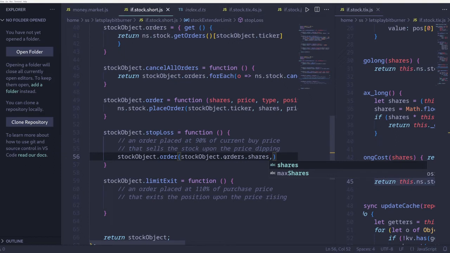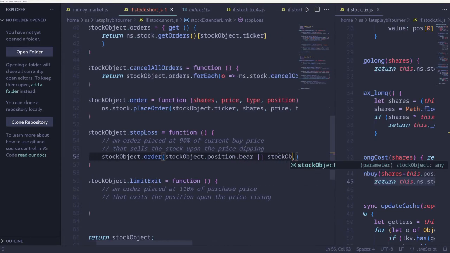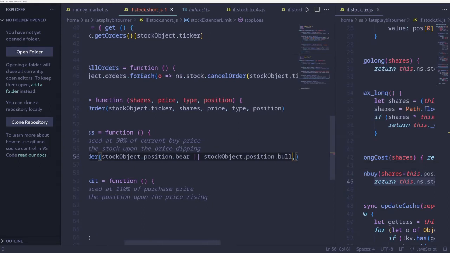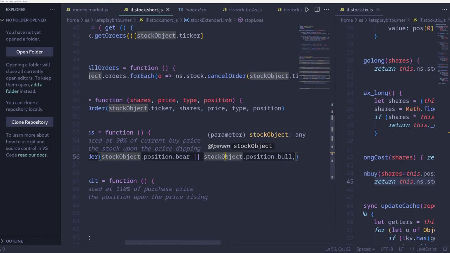Is that going to do it? No, because that's not exactly what we want. We want the stock's position. Okay, we'll do it like this. So that'll return either the bear position or the bull position, whichever one is greater than 0, and we can't have both, so it'll just return our biggest position.